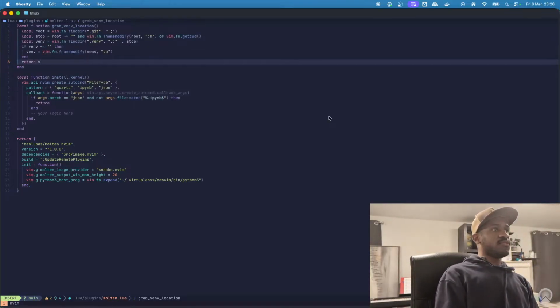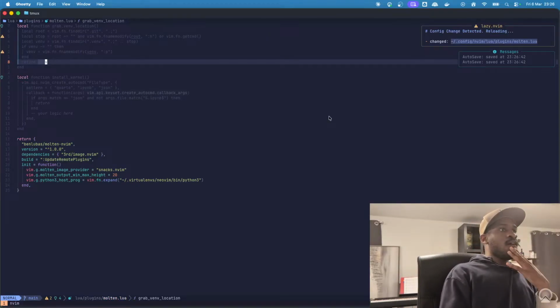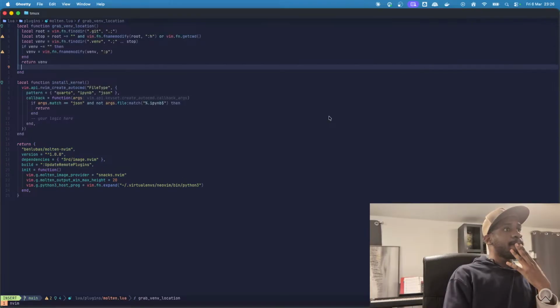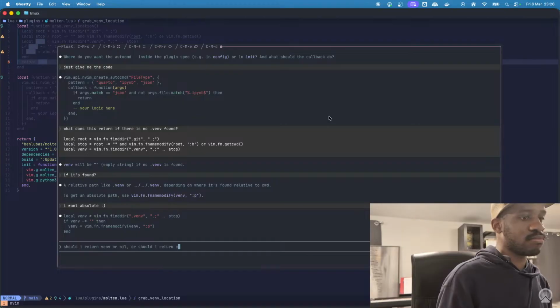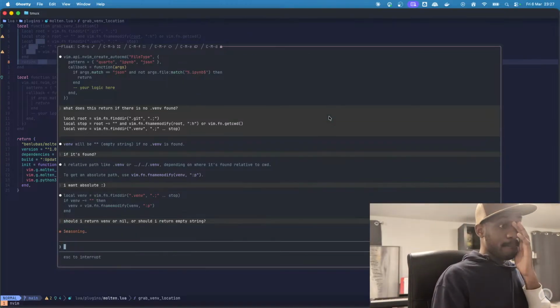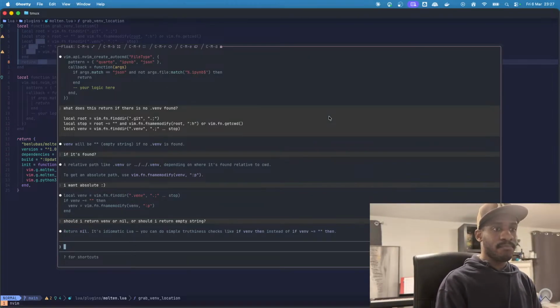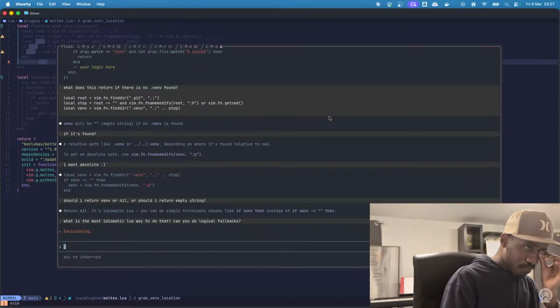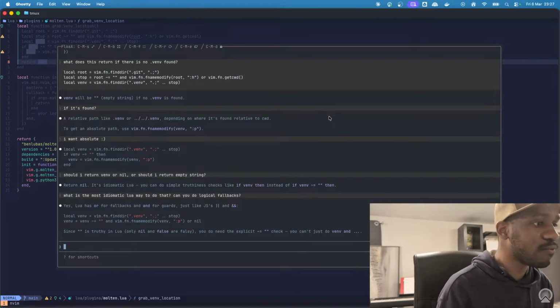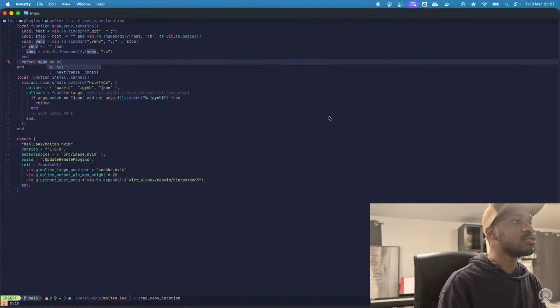So we want to return venv and, okay, all fallbacks work. So we can just do this or nil.